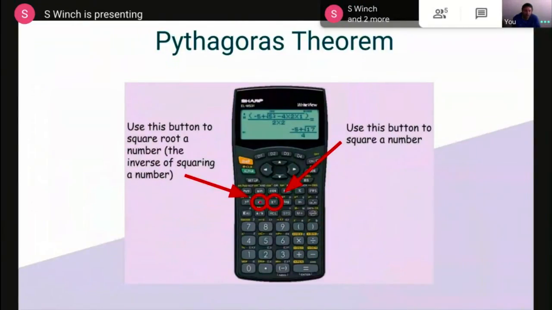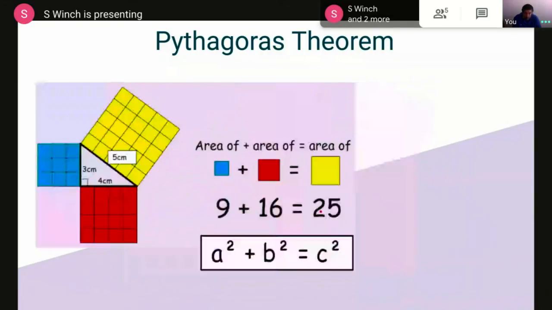And then square root is the button to the left. You might have to press shift first on your calculator and then press the square root button, depending on what make of calculator it is. This could be the square root, it could be the cube root. Again, once you press the button, if you go back on your arrows, you can then adjust the 2, the 3, the 4, whatever root you want to change it to. So it's really important, get to know your calculator. Don't go into a test blind, not understanding where the buttons are and how to use it. It's just a quick demonstration there for you.